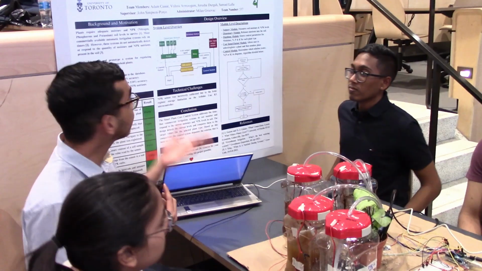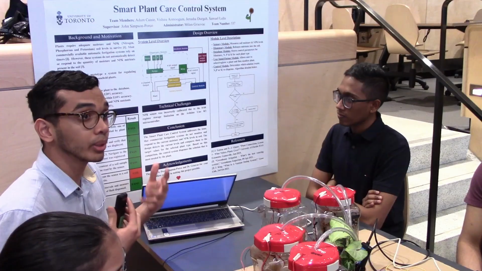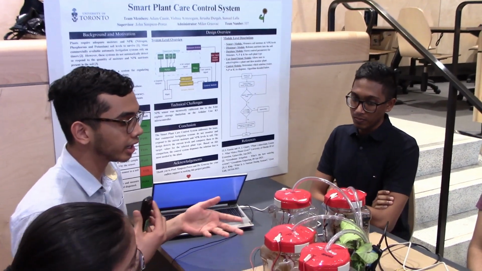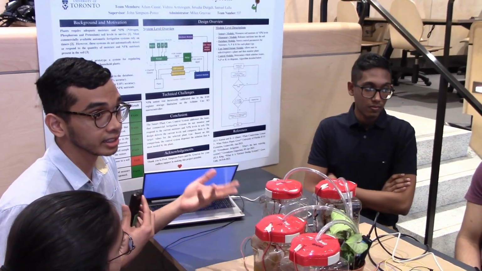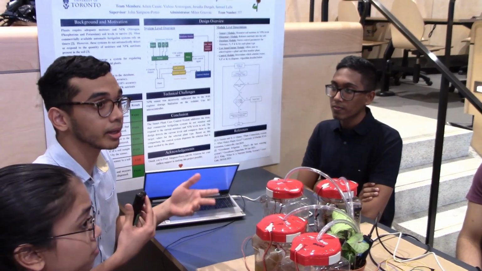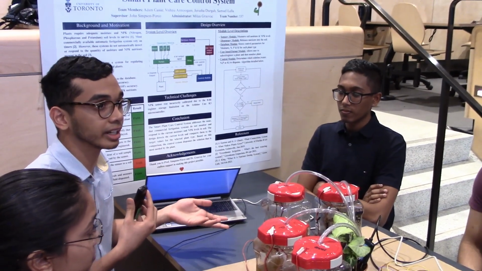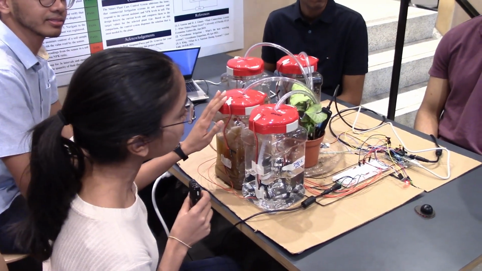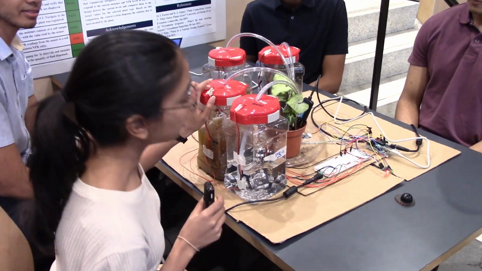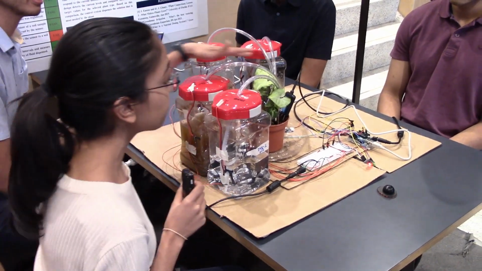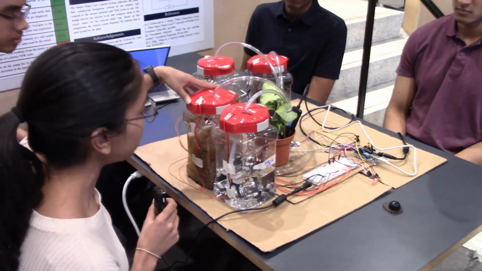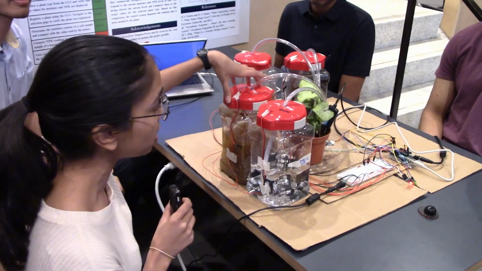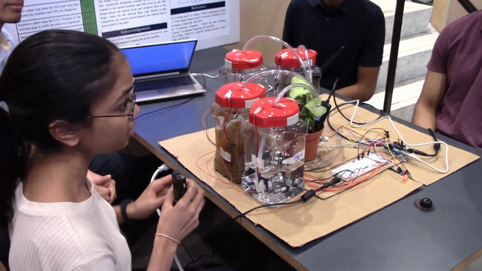This is our project, the Smart Plant Care Control System. We wanted to come up with something that will automate plant care. What we're doing here is currently not on the market. Currently, the automated systems only are based on timers and drip irrigation. So basically, the goal of our project was to create a closed loop control system that would be able to monitor moisture and NPK levels in this plant and in the soil, and dispense water and nitrogen, phosphorus, and potassium solution according to a target value that we have stored in our database.